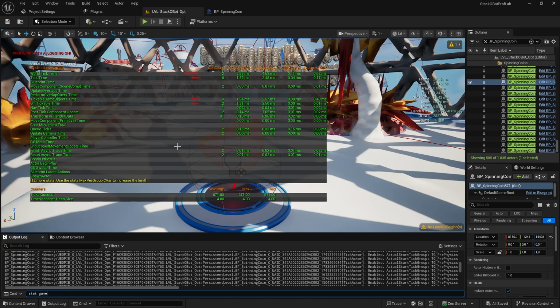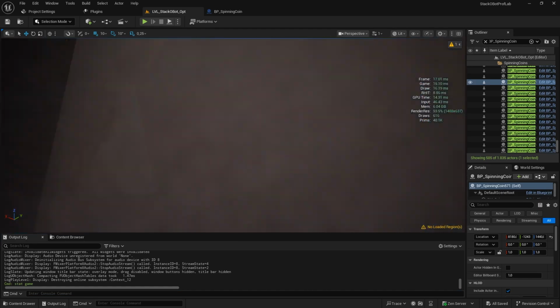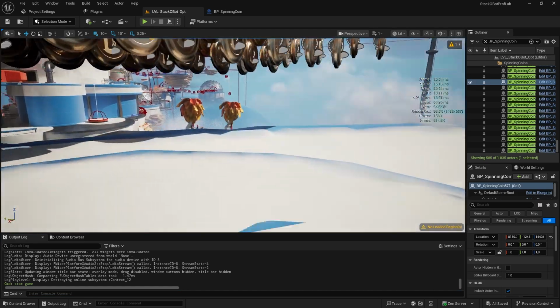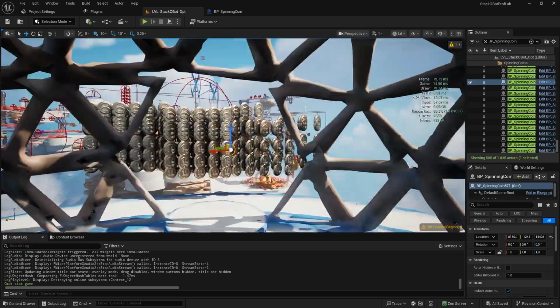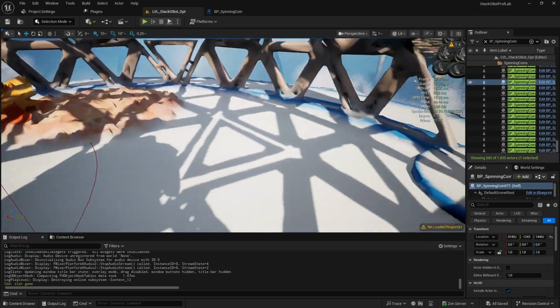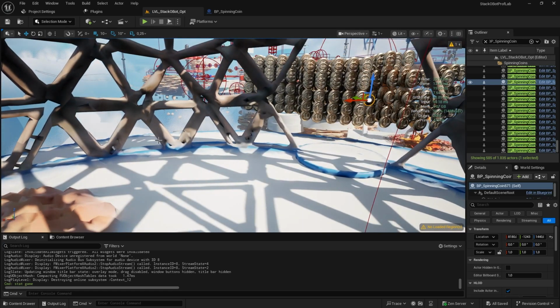Stat game. Then, in a real production, we use the significance manager. But that is a whole other topic, so I will give you an overview of how we can optimize these kinds of issues.